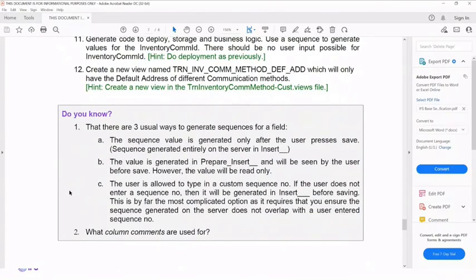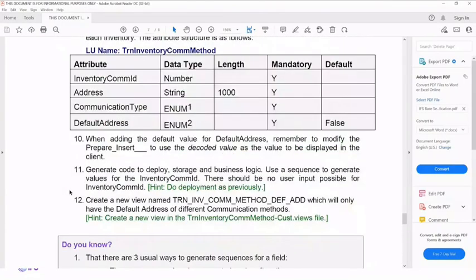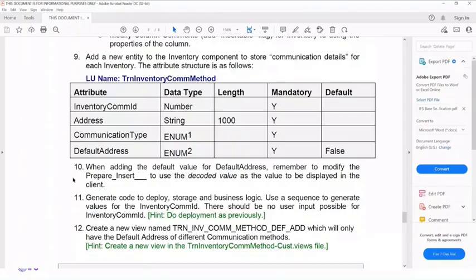So enums are known as enumerations, right? An enumeration is a fixed set of values that we can use in an attribute. Enums can be created with a set of fixed values, and we can use those values as a list when working with that particular attribute.